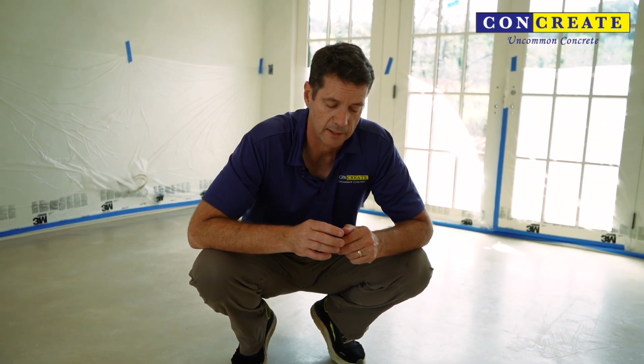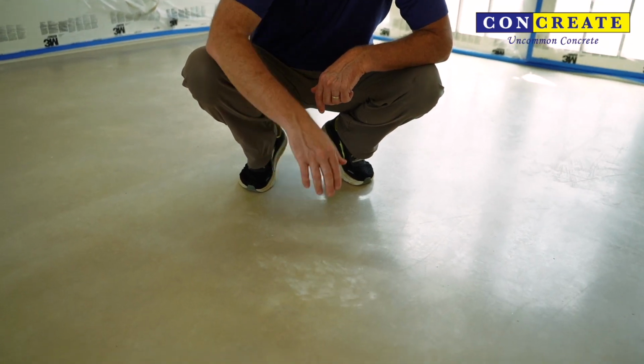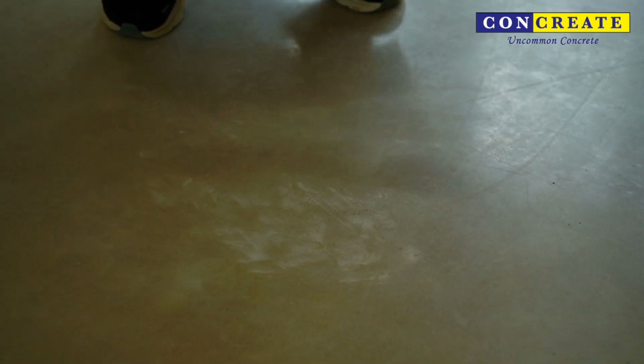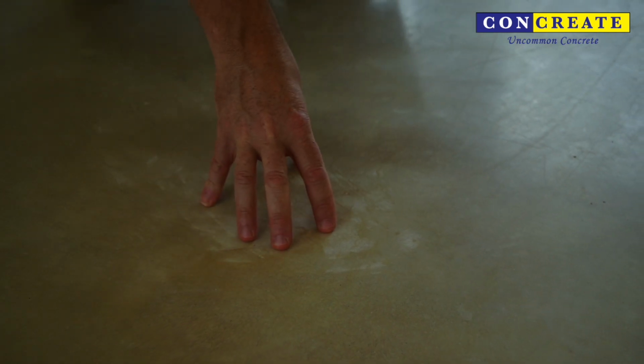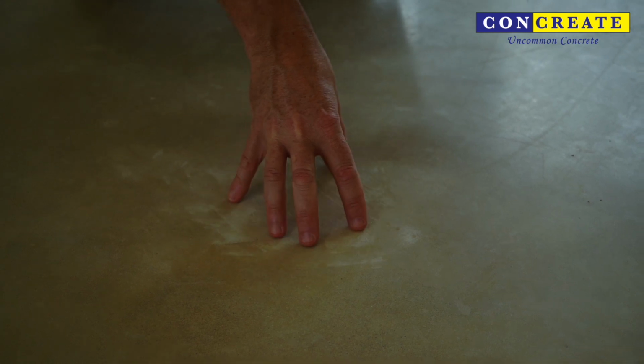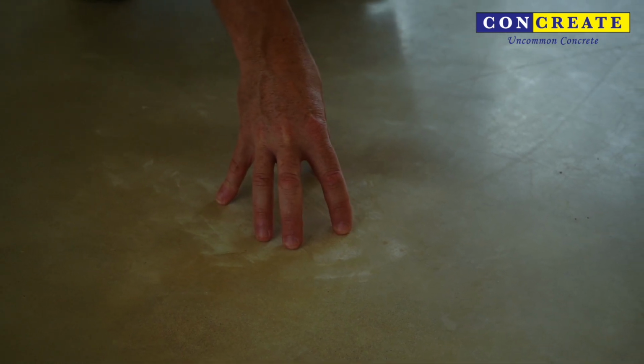So we're going to try something a little bit different on this floor. We actually have already polished to a matte finish. Now we're going to acid etch. The purpose of the acid etch is to eat away at the cement paste. So this white is basically pure paste. The sand and rocks can't be damaged by the acid, but this white part around here, the etching process will actually eat away some of that, and we're hoping to unify the color of the floor and either remove or minimize the appearance of these white spots.